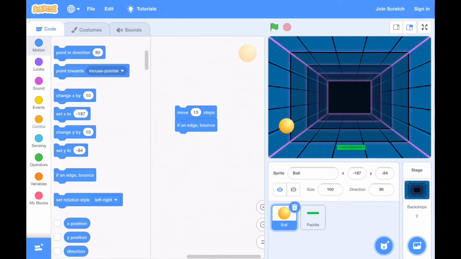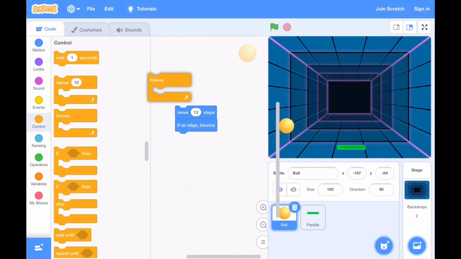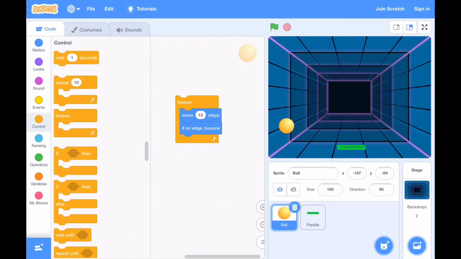So we're going to go to the control and put a forever block around it. So it's going to infinitely move around the screen. So let's play this code. Now, as you guys can see, the ball will move across the screen, but only across in the X position. We want it to go all around the screen.